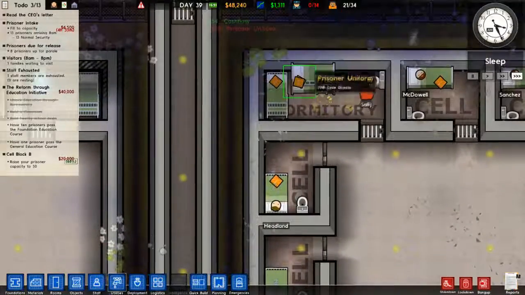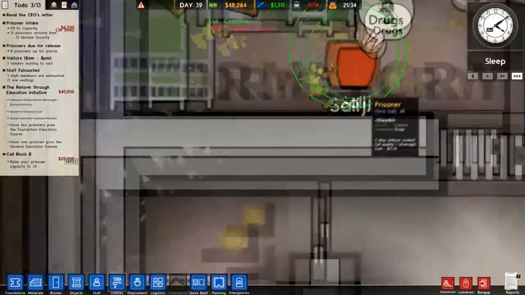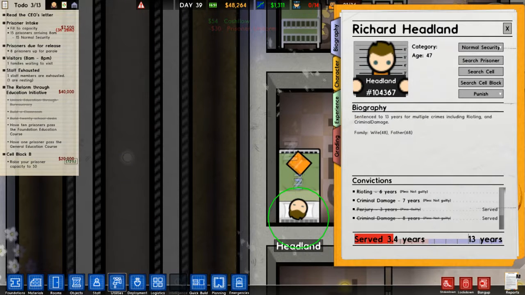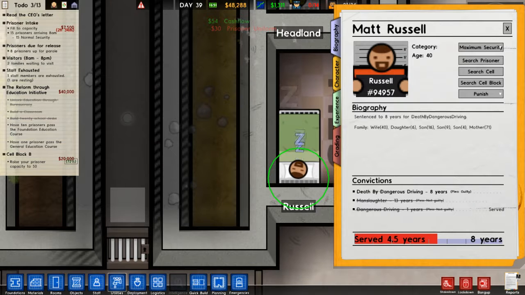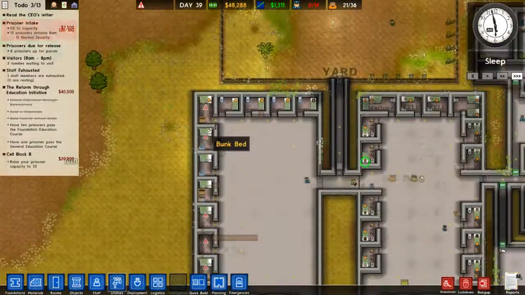Oh, so how many prisoners can these hold? Chris Salage. Carjacking. Addicted to cocaine, huh? Wow. We're gonna break that addiction. Headland, 47. Multiple crimes, rioting, and criminal damage. Perjury. Criminal damage. Not guilty, not guilty. Guilty, not guilty. About you, Russell. Death by dangerous driving. What, manslaughter? Holy. Have fun. Okay.